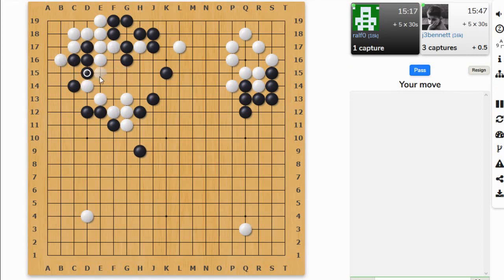So he does. So let's connect over here. Then let's go this way. So here, this is not an Atari. He cuts here, I connect. I play here, he cuts, I connect. He Ataris this stone. He could Atari from this side, I extend. Atari again, I extend. Yeah, so it looks like he can save those guys.